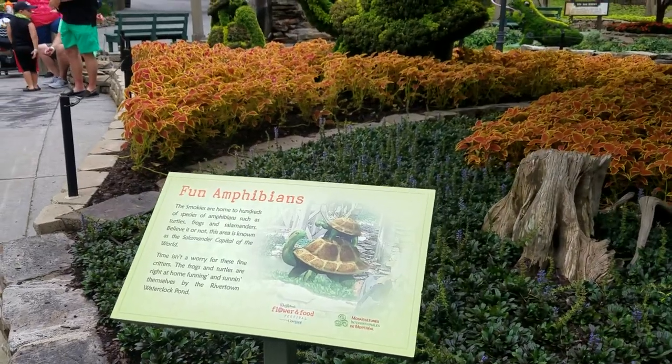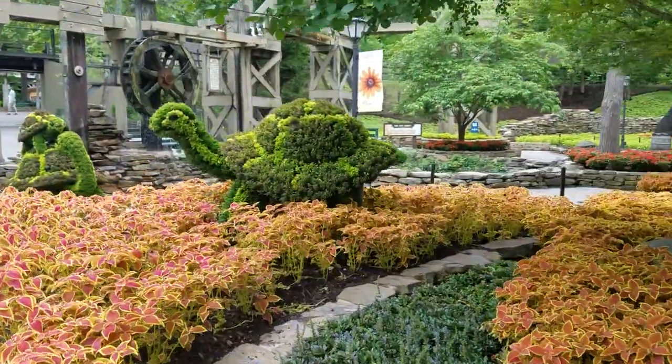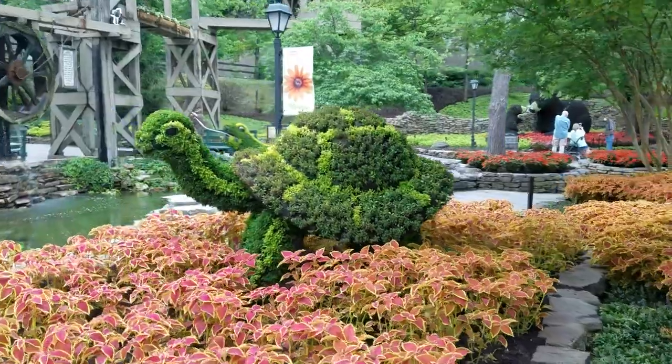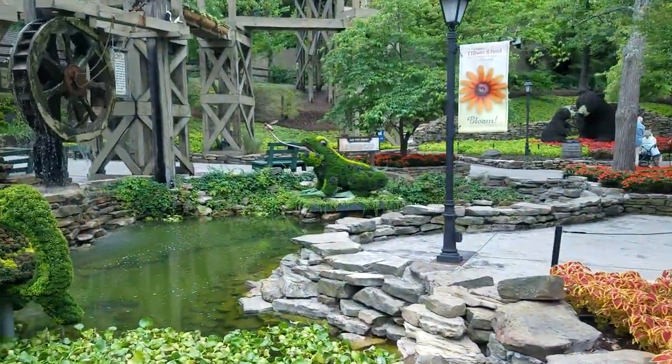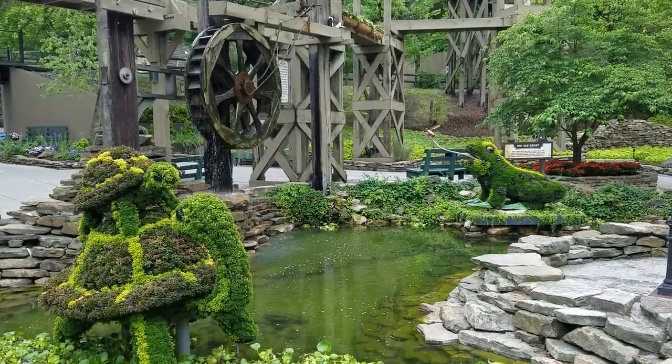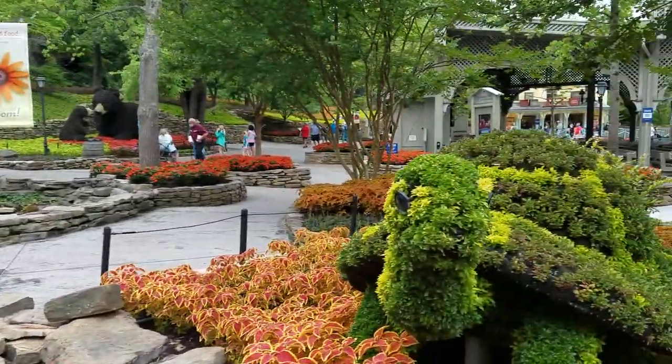I got signs showing all the topiaries around here. I'll come check some of these out. Pretty fun looking things here. Frog over there. Turtle ride and camel back over here. Having them a good time. Hey, Mr. Turtle.